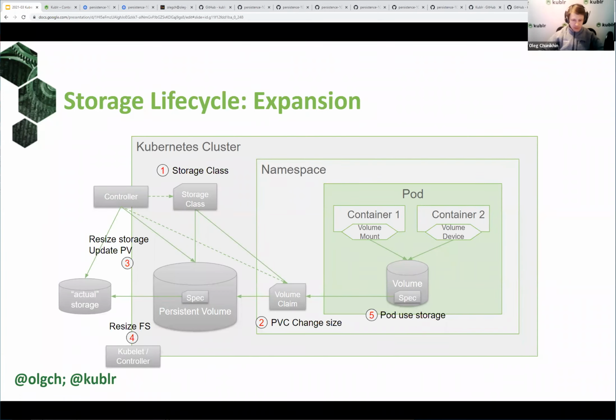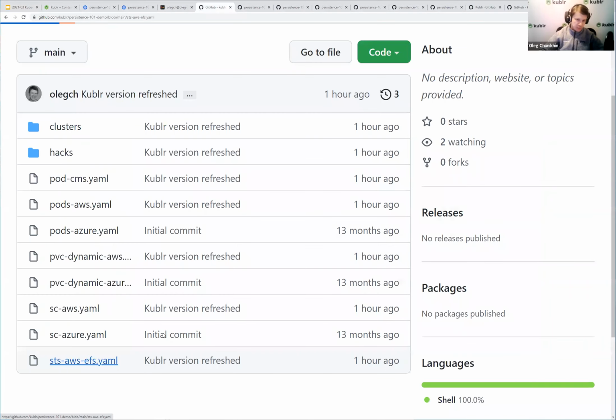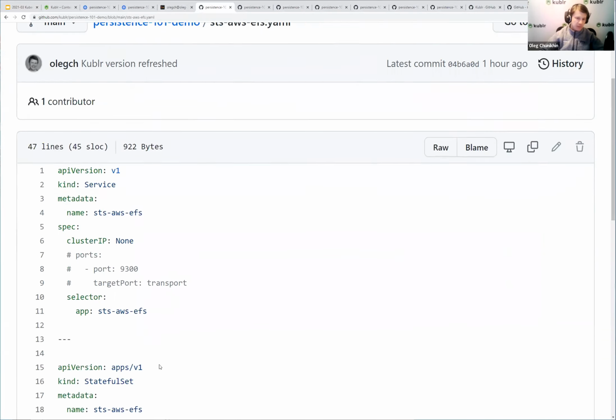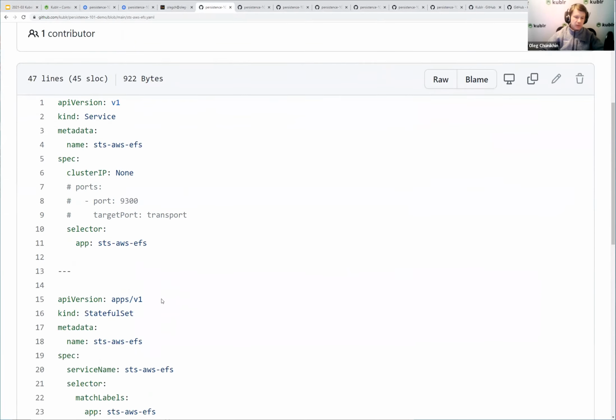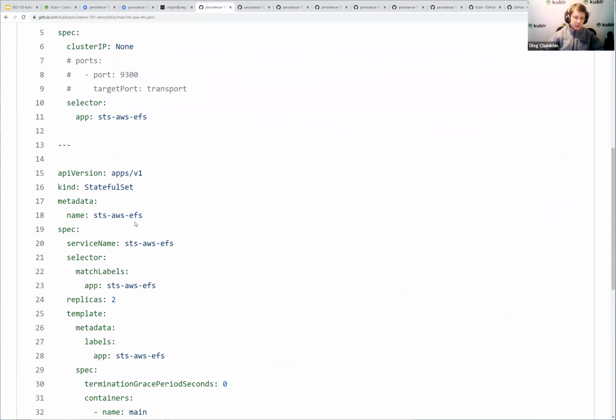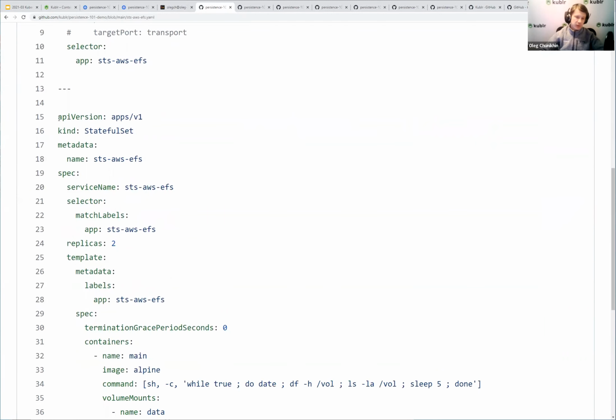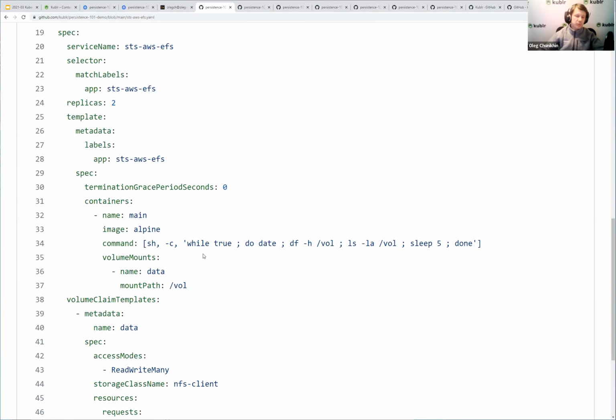The only other example that I have here is an example of consuming EFS storage, and so as you can see, we can use a different type of controllers and pod management tools in Kubernetes to manage auto-provisioned storage.